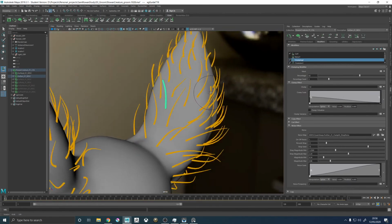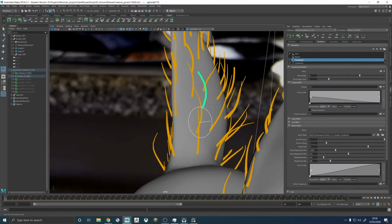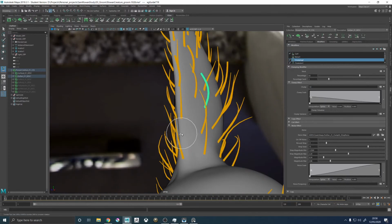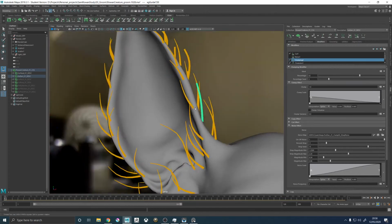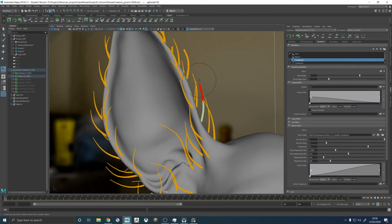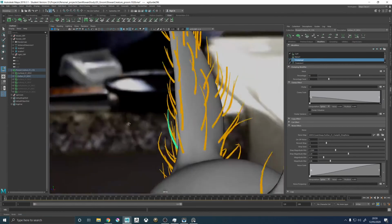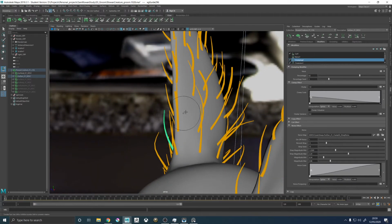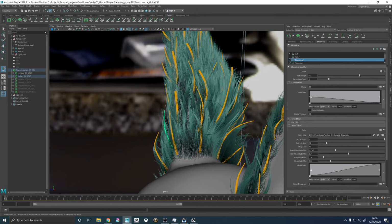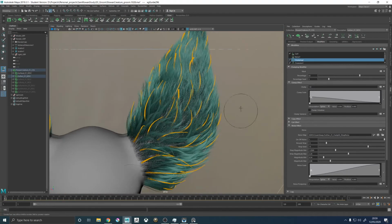Plans to do a bird anytime soon? Is that a question to me, or is that a statement about yourself? Because if it's a question to me, I'm not currently planning on doing a bird anytime soon. It's not really something I'd enjoy doing, to be honest. I don't like feather work that much. I've done it quite a few times. I've made ostriches and that sort of stuff. But feather work is something I prefer to keep out of my personal work. I can do feathers, I can enjoy them, but if I'm going to spend my free time doing grooms, I'd rather do something I know I'll enjoy, which is this sort of groom. I love doing this type of groom, the really clumpy, wavy stuff. It's a lot of fun.